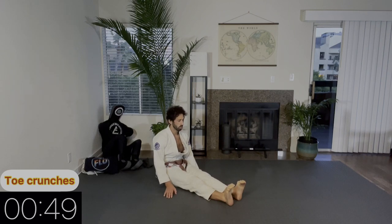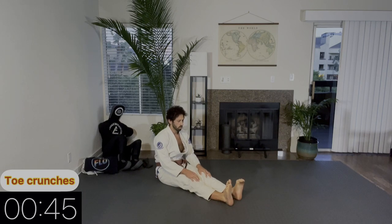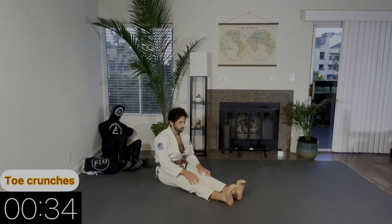I don't know about you, but when I get on the mats, especially if it's cold in the mornings, later at night, or in wintertime right now, the toes, at least for me, take a little bit of time to warm up. It doesn't feel good when we start rolling and you jam a toe. So let's try and warm these bad boys up. Just get them moving.